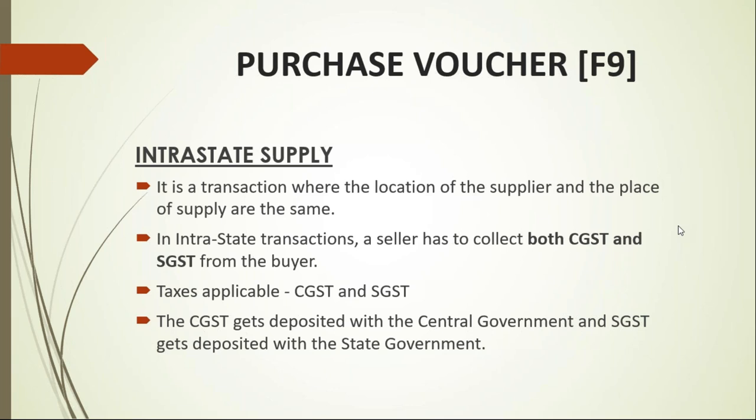Now I place an order to purchase from my supplier who's in Dharwad. So the location of the supplier is Dharwad. Now Dharwad is within the state of Karnataka. So it is an intrastate supply, where the location of the supplier and the place of supply are the same. It's like Mumbai and Pune, if I take Maharashtra's example. Where both belong to the same state, where the transaction takes place within the state, they are all intrastate supplies. Now, if tax is applicable, as I told, which tax is it? It is CGST and SGST. So we see the equal division of taxes between center and the states, where the CGST tax revenue gets deposited with the central government and SGST gets deposited with the state government.